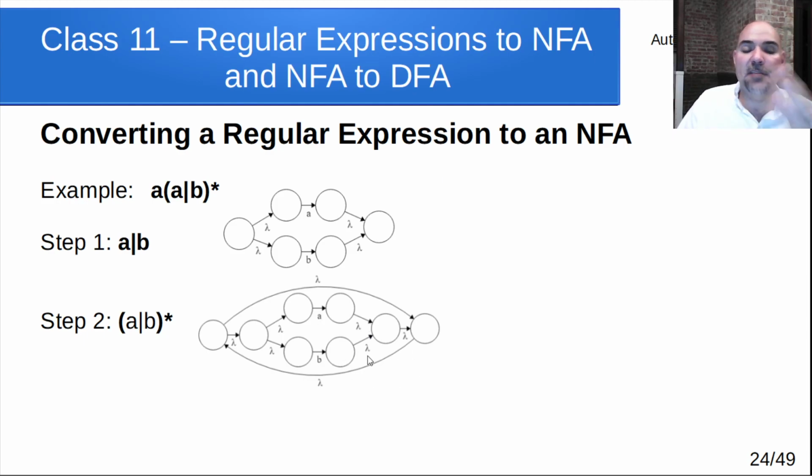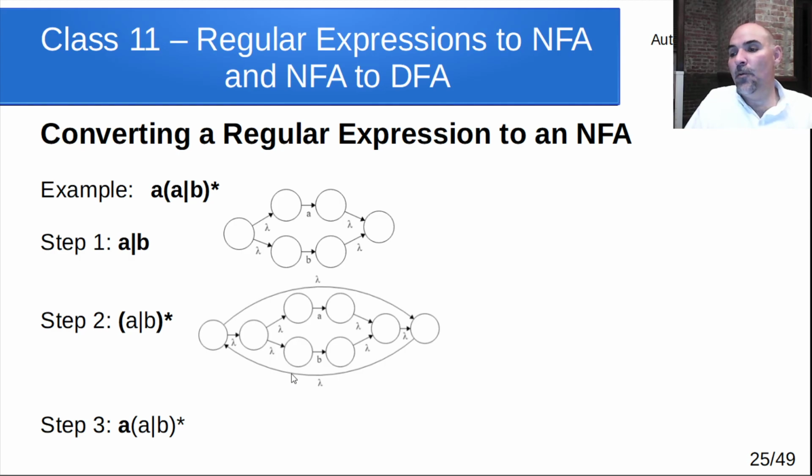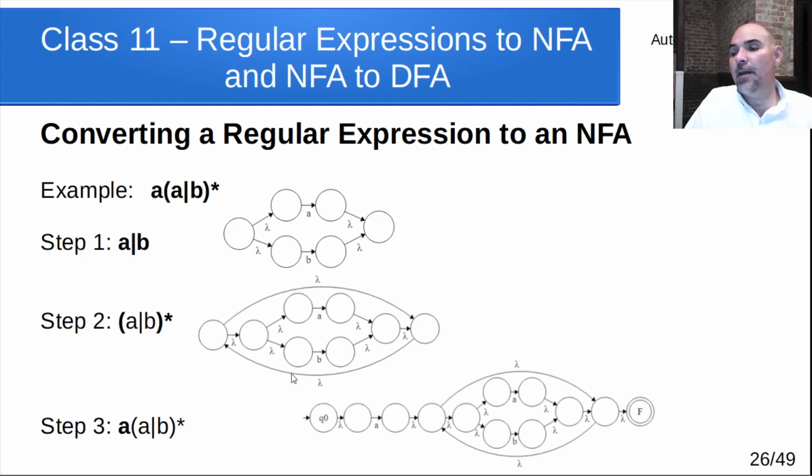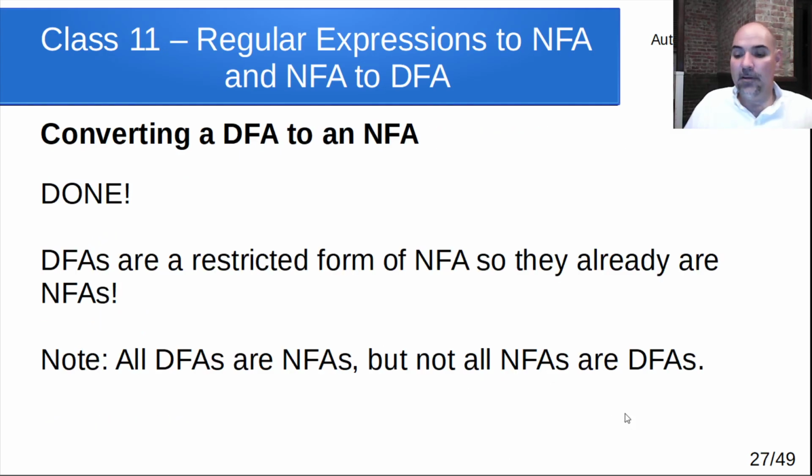So now the next step from that is the concatenation, which is concatenating A on the front of this whole thing. If you remember how we did that, the pattern for that was here's A, here's the thing that we just created. So to concatenate them, we create a new start, create a new final, connect those on lambda, connect this on lambda, and now we go through A first. So this is going to be A followed by (A or B) star, and now we're done. We have an NFA that is complete.